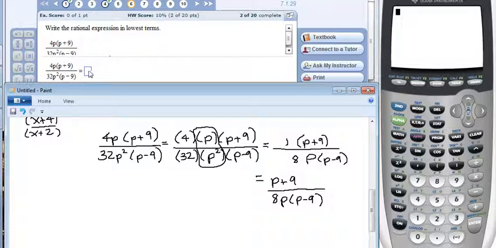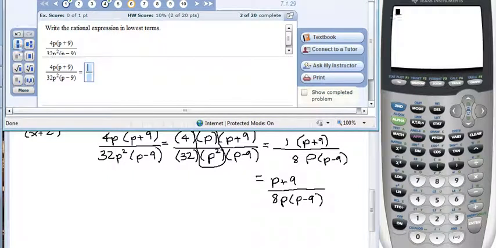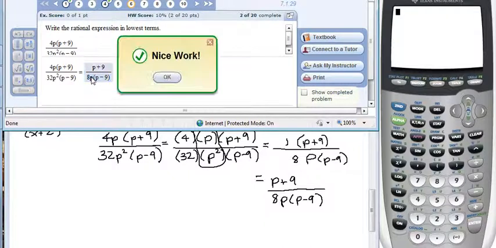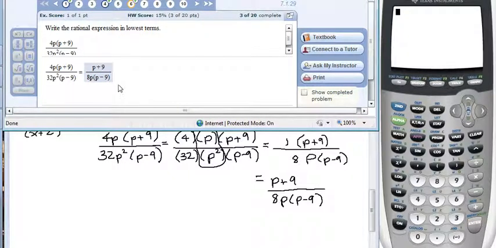So should we check that one? I'm not going to check them all. Why? Because I'm darn lazy. I'm going to check the ones that are different maybe, or that you haven't seen how to enter them in. What I did was I first clicked on the fraction button and then just started filling in the boxes. Okay? You've got 20 points here, so there's a lot of them in here.